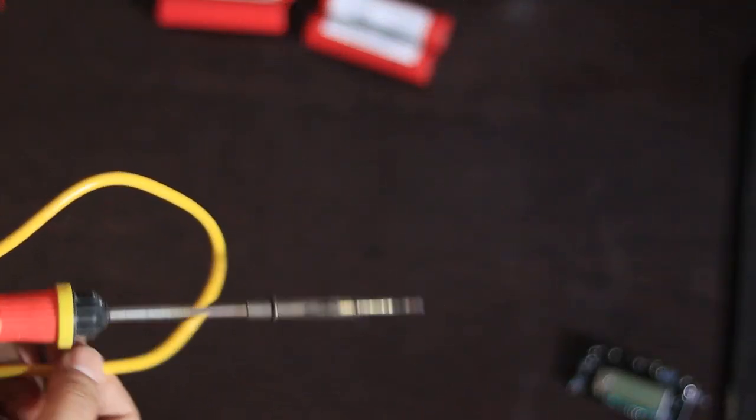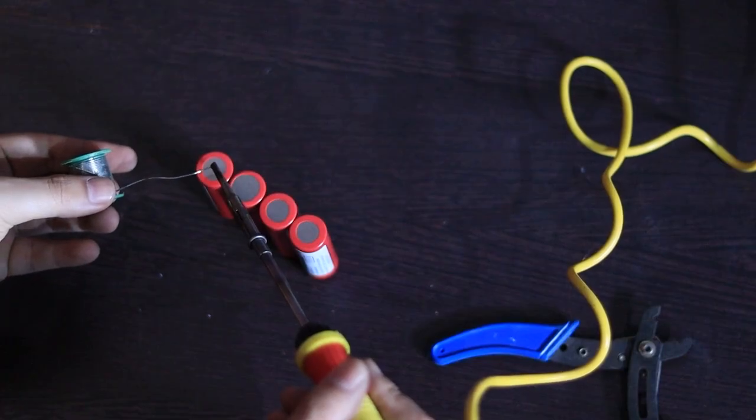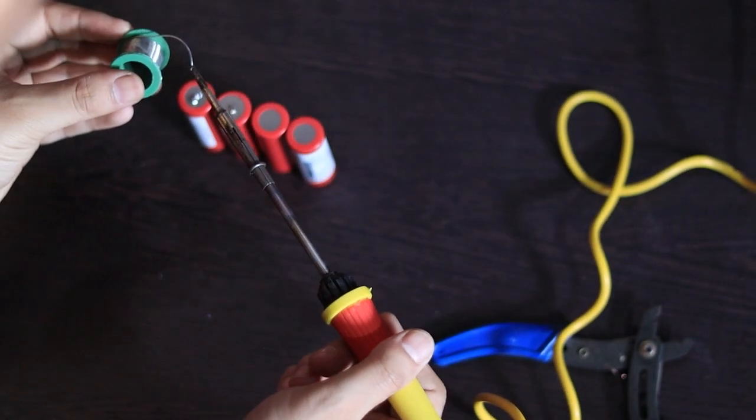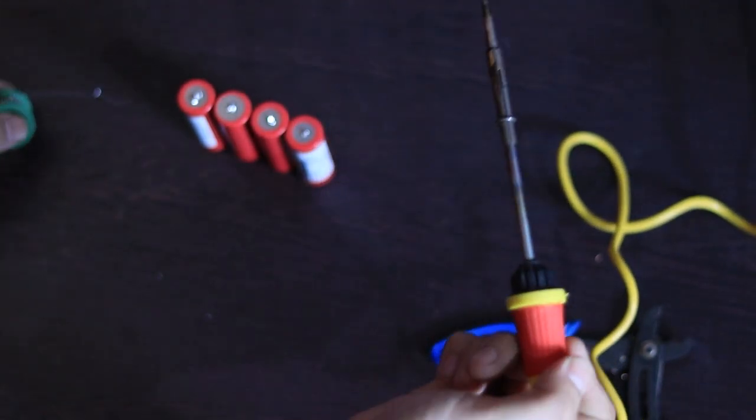Now let's build the power bank. You'll need a soldering iron. Now we need to solder wires on the battery terminals. This part is a little tricky since we don't have a spot welding machine. Here's how to do it manually.